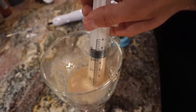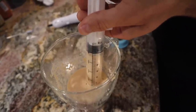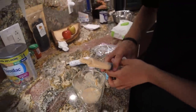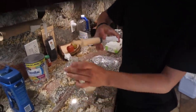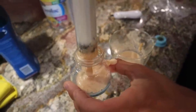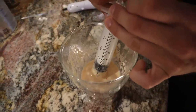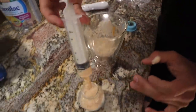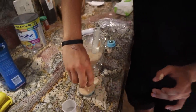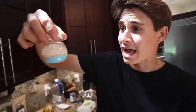We're pulling, we're going, we're almost there. We're starting to lose some. Let's just pull it up real quick. Okay, we got about 30 mLs right here. And we're just gonna take it inside of the bottle. I'm gonna squirt it on in just like that. And now I'm gonna take just a little bit more. We're gonna take about 5 mLs just like that. We got about another 5 mLs and we're just going to squirt it just like that. And that right there looks to be the perfect amount of food. The food is made, it looks absolutely incredible.